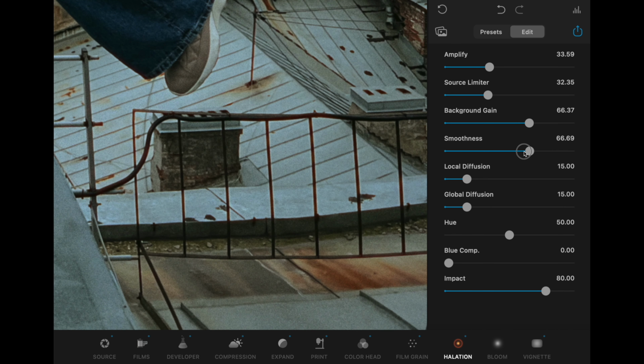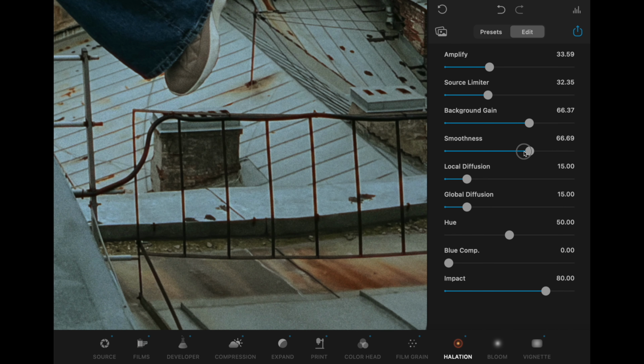And global diffusion allows you to see the redness and the warmth in the whole picture. So overall the image is getting more red. It adds just a tiny bit of red to all of the image. And a lot of really good movies like Catch Me If You Can or some Tarantino movies all have this effect applied, and the skin tone looks a bit more red. So yeah, I do like this.